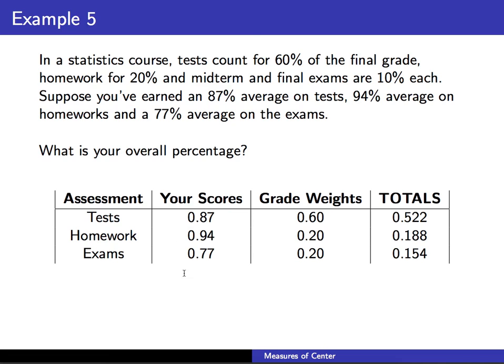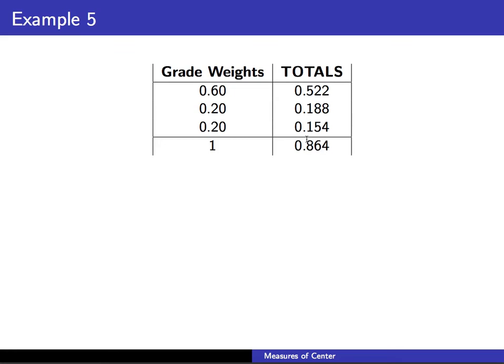Again, notice that our particular values that we got are in one column, and then the weights for those categories are in the next column. Looking at our totals, we have a total of 0.864. Our grade weights add up to 100%, or 1, as they should. So to find the total grade for this class, it's going to be 0.864 divided by 1 is 0.864, which in terms of percentages is 86.4%. So probably a B in most cases, but an 86.4% grade in the class.